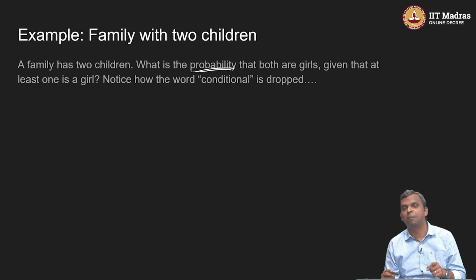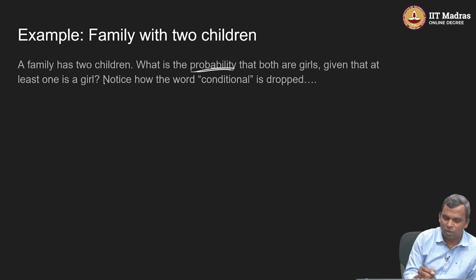I mean, you can think about what I'm saying here. If you have exactly one girl, the other cannot be a girl, so it goes to probability 0. It's no problem there, and it doesn't say exactly one. So the conditioning is a bit tricky. Think about why that is true.